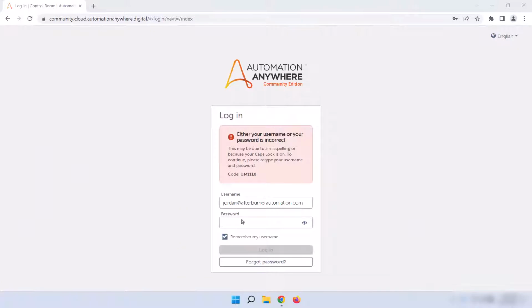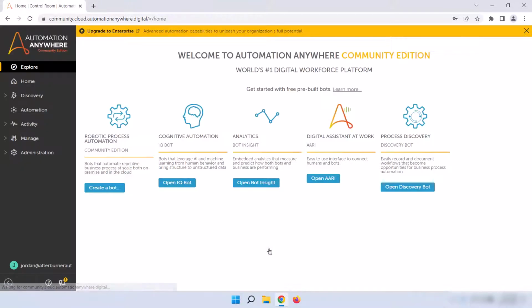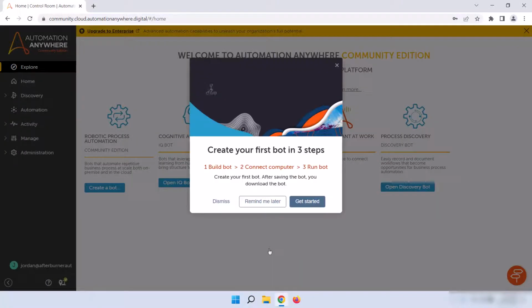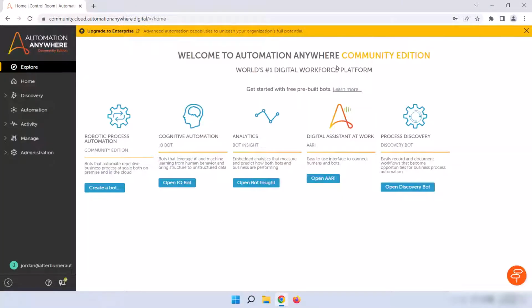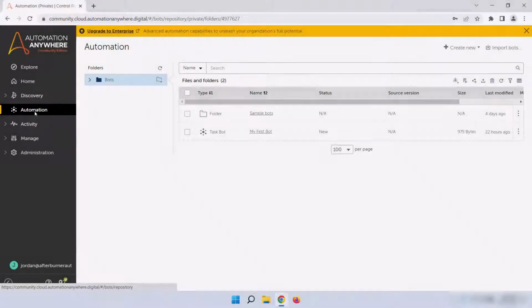We'll start by logging into the control room. Then, navigate to the RPA Workspace by clicking on Automation on the left sidebar. If you took the Getting Started with Automation 360 learning track, you should already be familiar with this, and you'll notice that I'm still using Community Edition. Those of you who have Enterprise Edition shouldn't have any trouble following along either, but you may see some additional features that aren't on my screen.